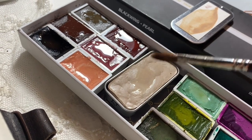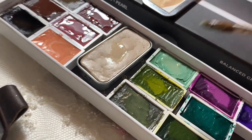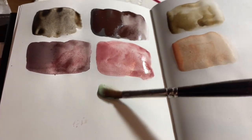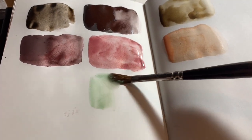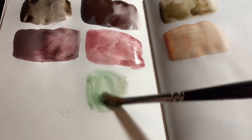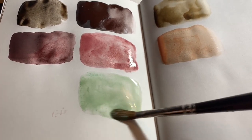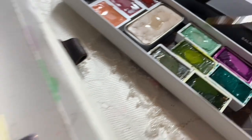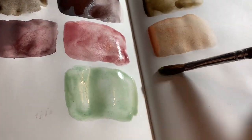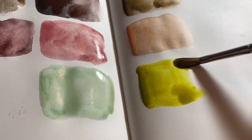This one here is the only one that's not Roman Szmal's. It's from Earth Mineral Arts. It's one of my favorites, the Shell Harp Light, and you can see it's in a little tin. This one here is a green. This is Malachite. It's a really, really beautiful natural green. Again, it has some of those granules, not just granulation, but you can actually see the pigment, which is what I really love.